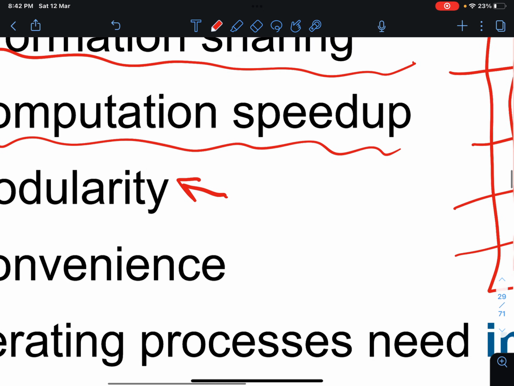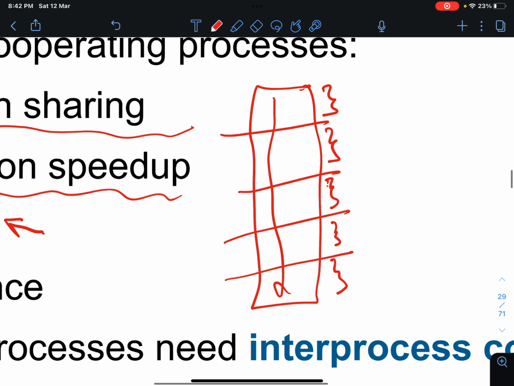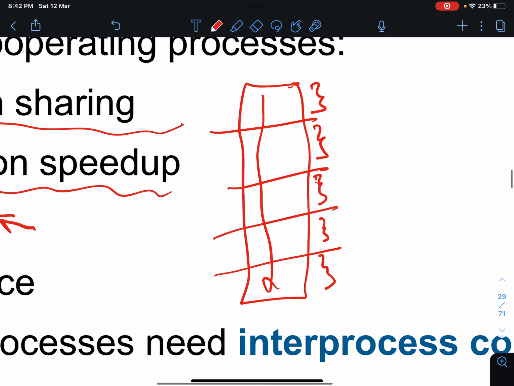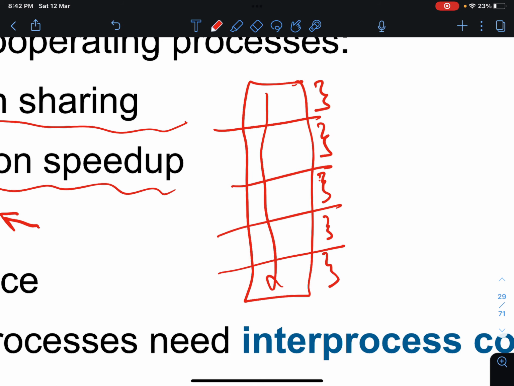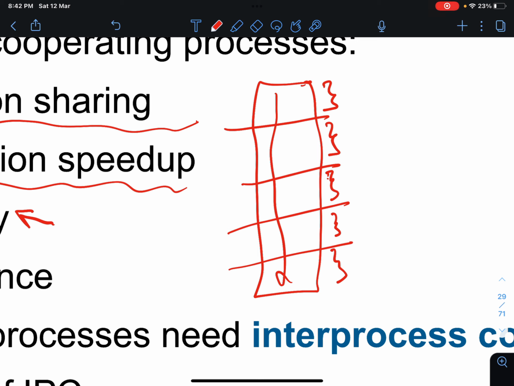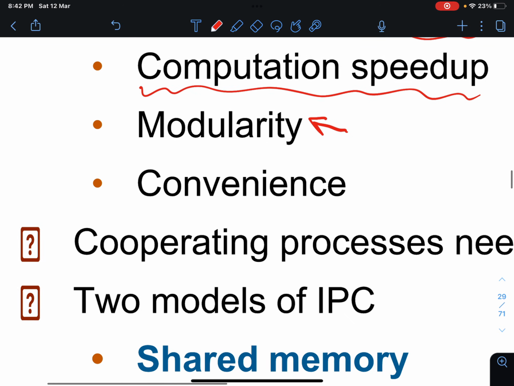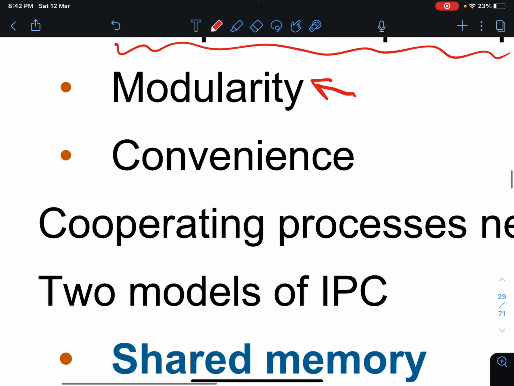And convenience: if you are a programmer or a software developer, it's always convenient to divide big projects into smaller modules that talk to each other rather than one big program. It's also for maintenance, for bug fixes, for the stability of the system, and for many other reasons related to software engineering.